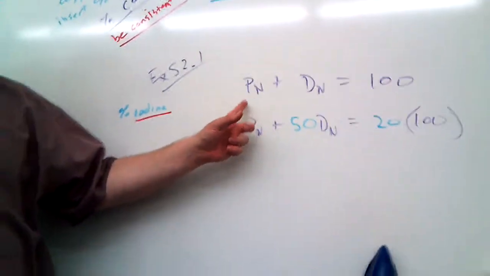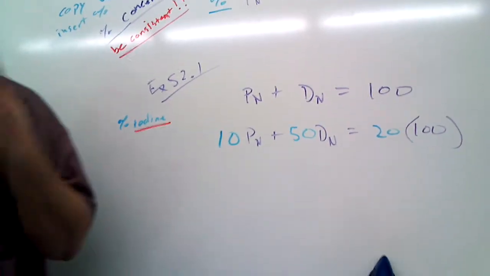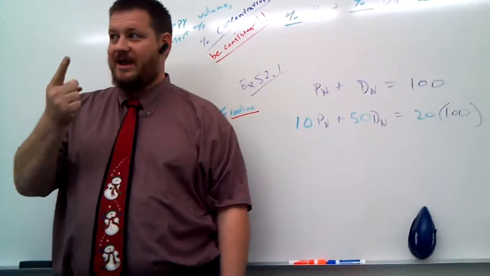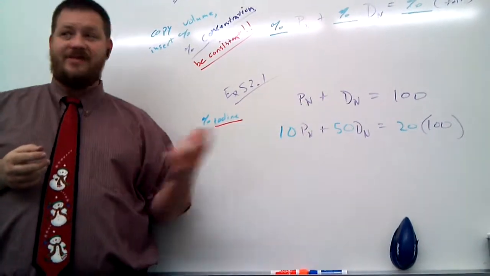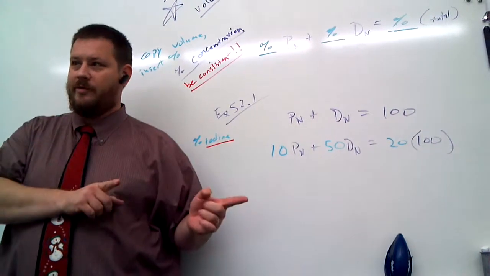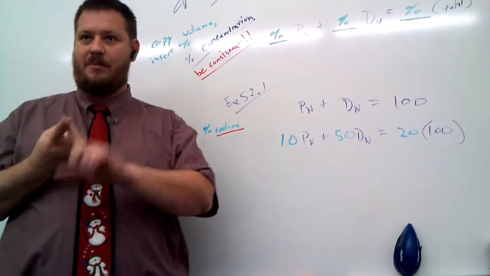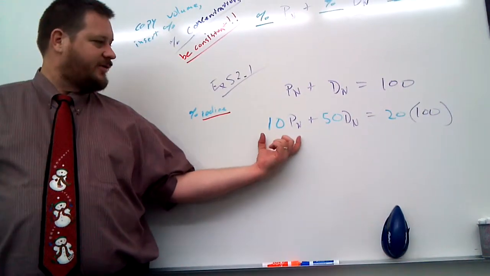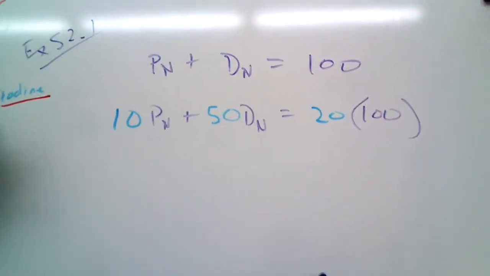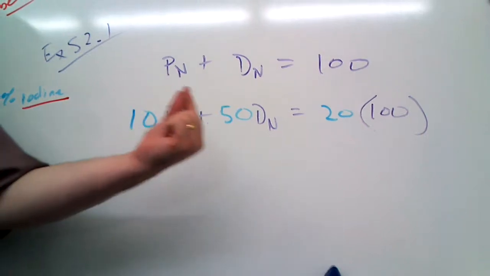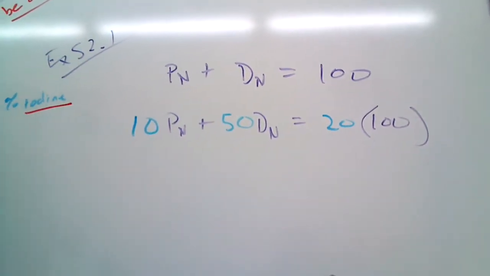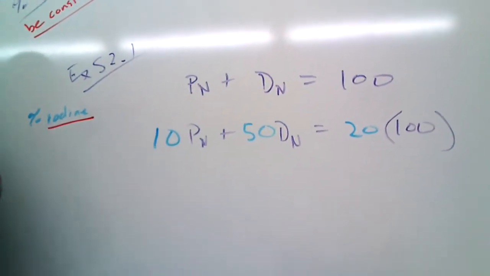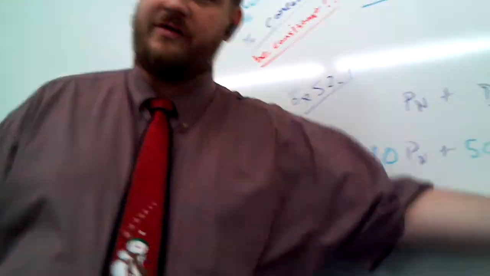Okay. So Patrick here, if Patrick is an iodine solution, how many ingredients are there in Patrick? Two. Water and iodine dissolved in water. So if Patrick is 10% iodine, what percent water is he? 90. There's only two things, and you talk about how much of it is one thing, then the rest of it is the other thing. If Patrick is 10% iodine, I'd better not talk about Diana being a certain percentage of water. Because you have to be consistent. If we're talking about percentage of iodine here, then we better talk about percent iodine here and here. One of the points that the book makes is you can work it either way. You can do it as percent iodine as long as you're consistent all the way across, or you can do it as percent water as long as you're consistent all the way across.